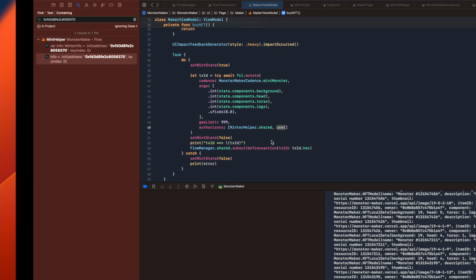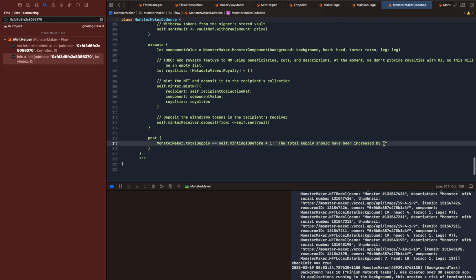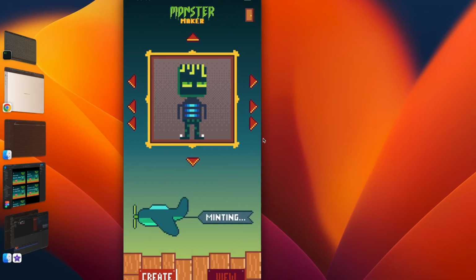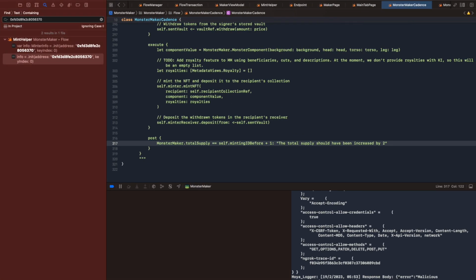And let's try one thing. What happens if we just change one line of the code in here? Let's say I change this character with 2, or we add one more space, and let's try to run this app. If we click on Mint, it failed, right? Because as you can see, we are getting the 403 malicious transaction error, because the hashing was mismatching with what we have in the records.